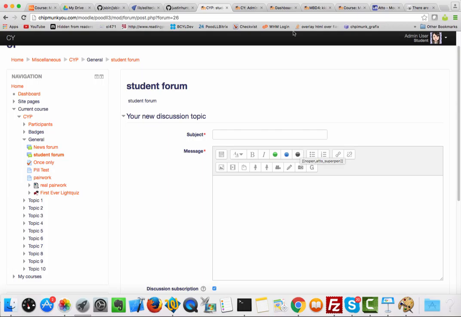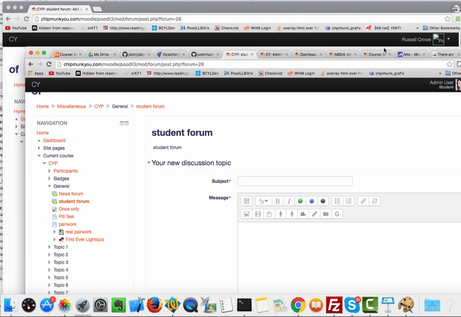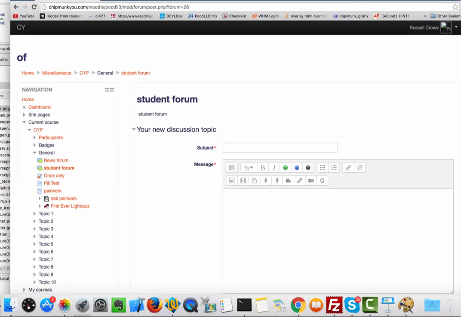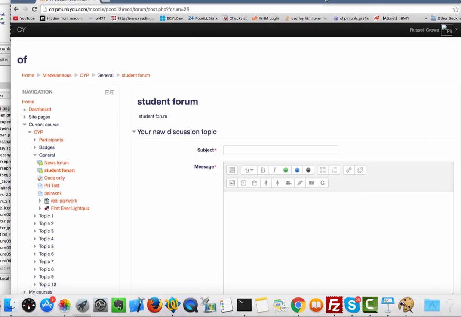The other way of doing this, which I personally prefer, is to, from the menu, choose new incognito window of your Safari or Google Chrome or whichever browser it might be. They're called different things. Sometimes they're called secret window. And open a new browser window, which will be completely separate, so you're actually able to log in as a different user simultaneously. And in this case, I've logged in as Russell Crowe, and you can see again that the red pen is not displayed because our capabilities checks are in fact working correctly.